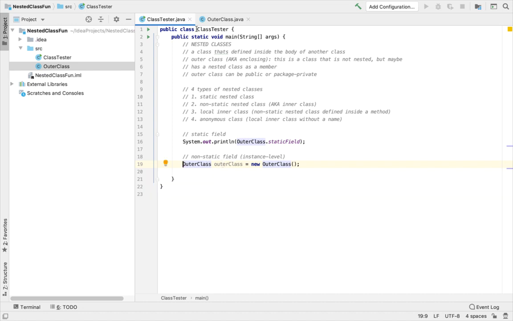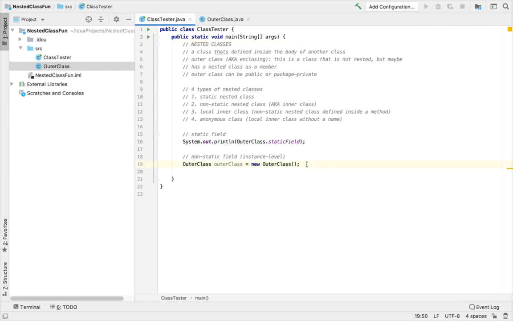This is a good convention to follow, right? For example, here's Pascal case for my class Tester class. I can look at it and know this is not an object, this is the name of a type. But I look at main here and this is lowercase, right? This is lower camel case. And I know that this is an identifier, right? This is an identifier for a method or a reference or a variable. But in context, I know that main is actually an identifier for a method, right? But if this was capital M Main, then that would imply that that's a type, right? So always follow convention. It makes reading your code, and for others reading your code, much easier.